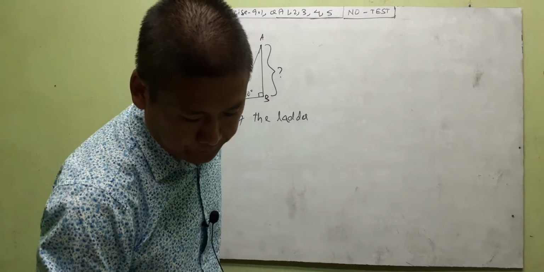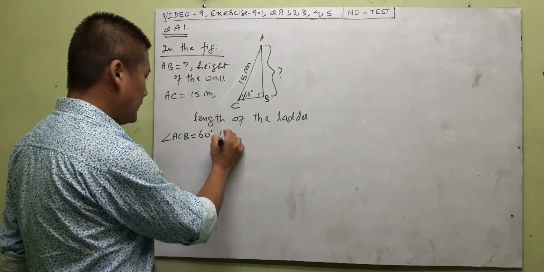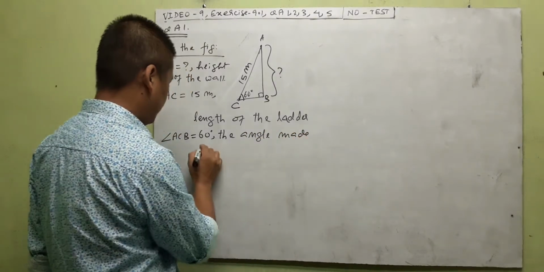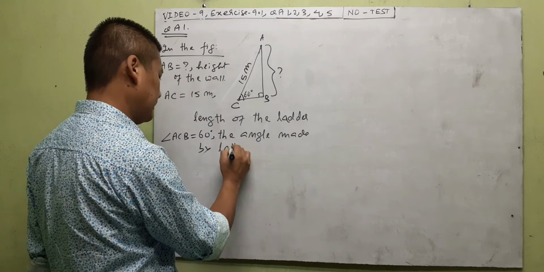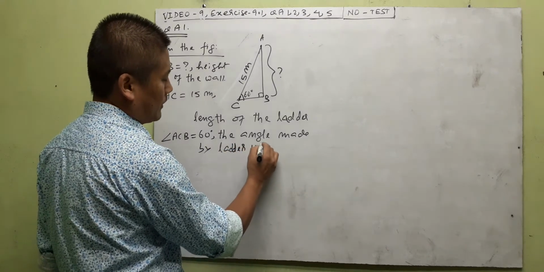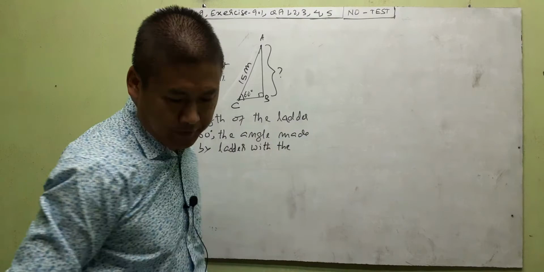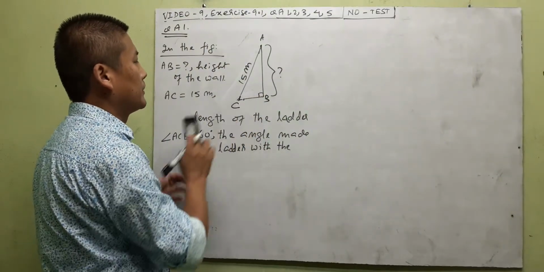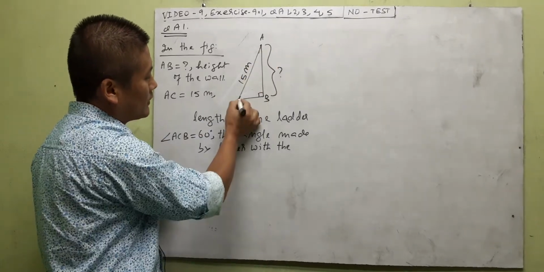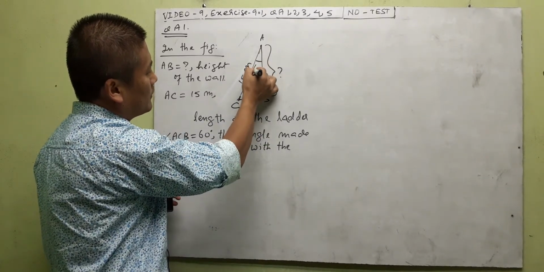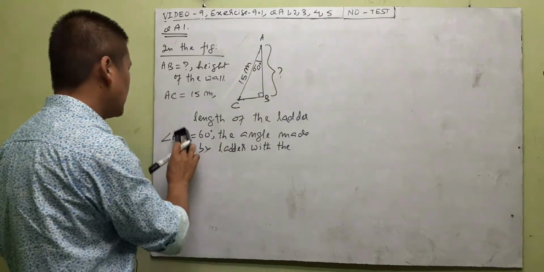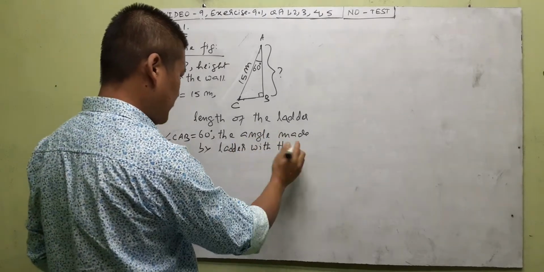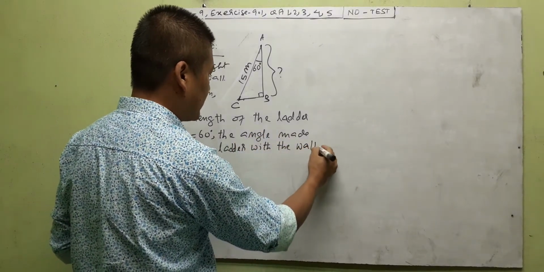According to the question, the angle made by the ladder, okay, let's see carefully, with the wall. Oh yes, that means this is a slight mistake here. The ladder is making the angle with the wall. The wall is not this one, this is the wall, so be careful. So the angle should be, you can change it, CAB, the angle made by the ladder with the wall, not with the ground, okay, in this case.